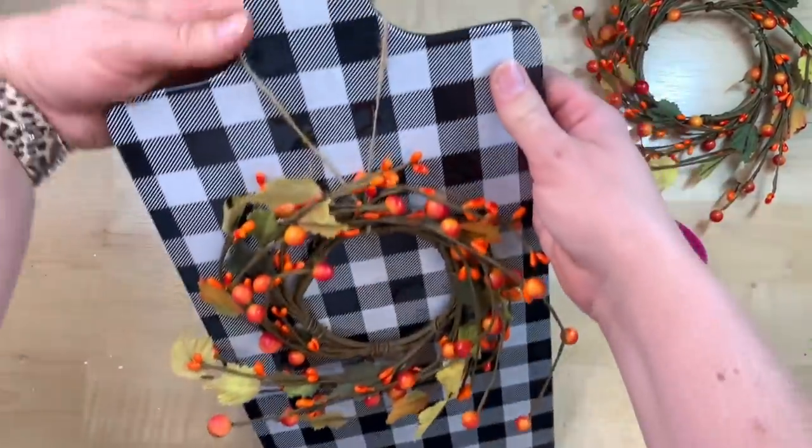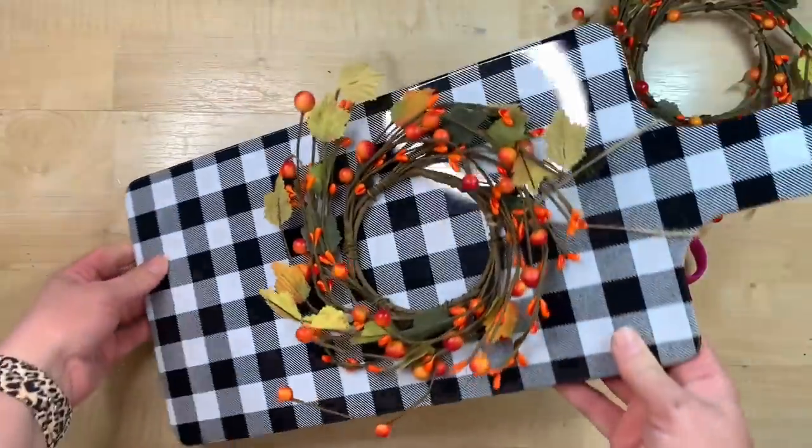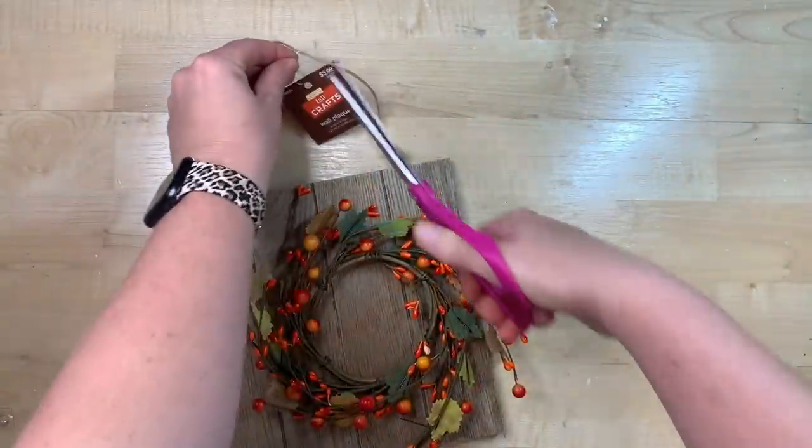Now, I don't expect you to be tying a wreath to all of your cutting boards, you know, just kind of do it a little bit sparingly. But this just shows you the different looks and the different ideas to hopefully inspire you.